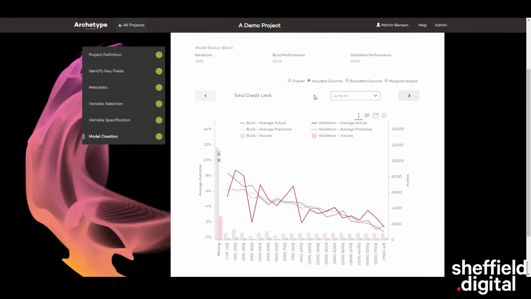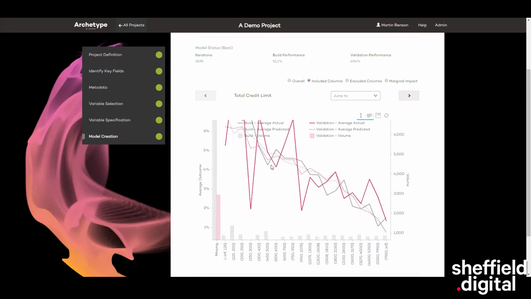It's used a fair bit in industry. One use that I'll come back to in later slides is in credit scoring.